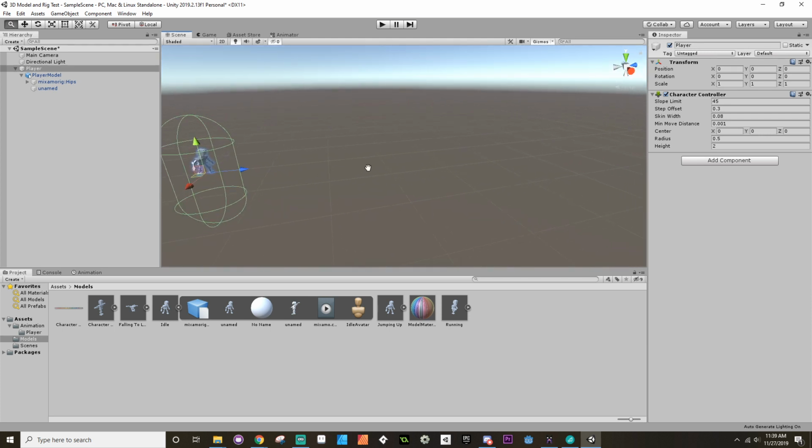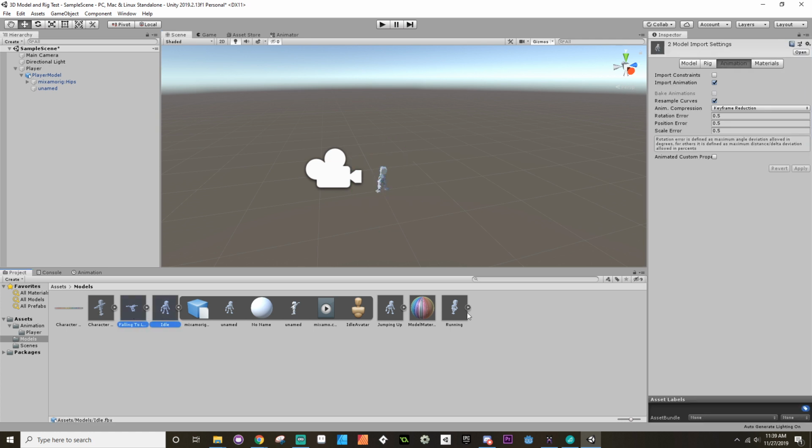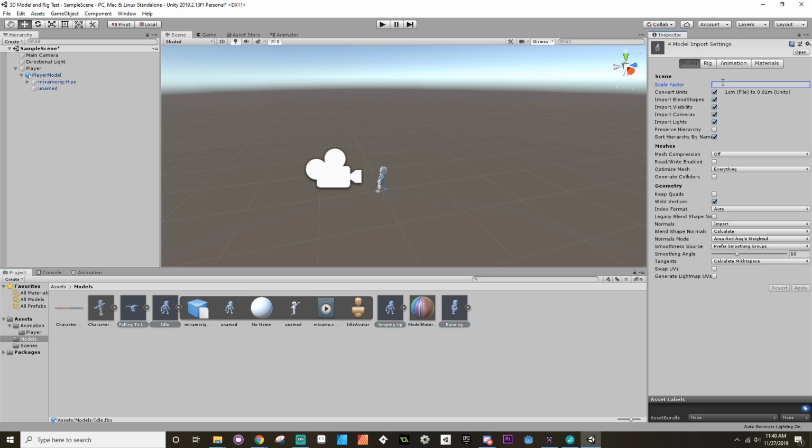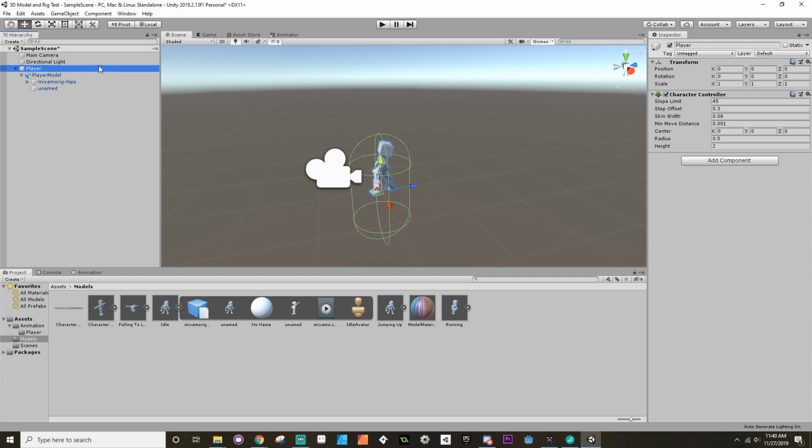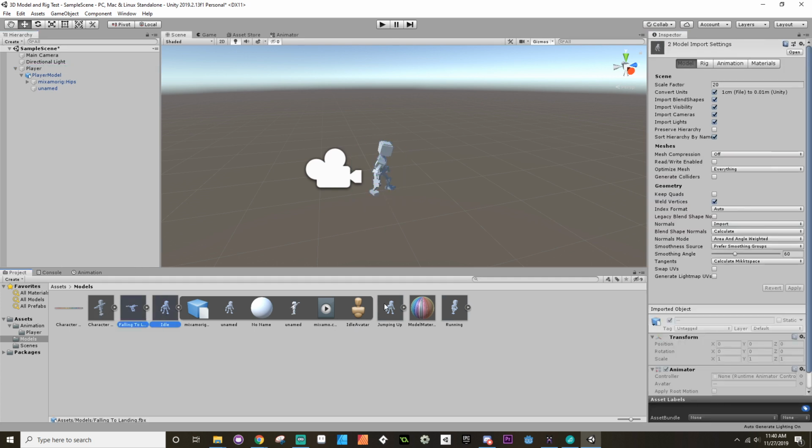Oh, hey, look how teeny tiny that dude is. Okay, it's nice to see how small they are based on an actual model. So, I'm gonna have to grab these models that I'm using. Currently, I think they're all 10. Let's make them 20. Oh, still not big enough. Let's go.